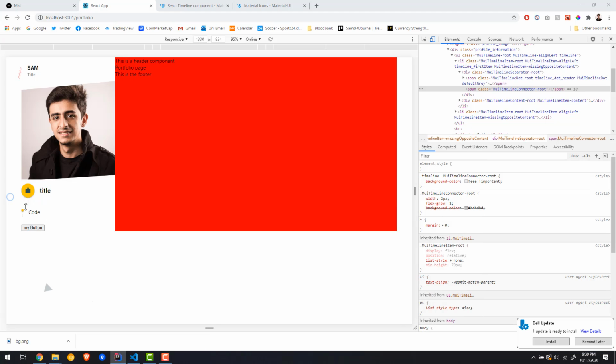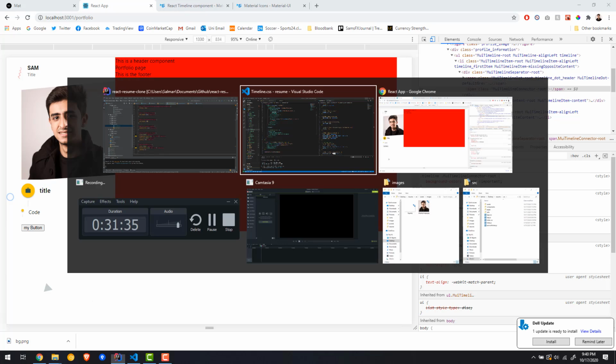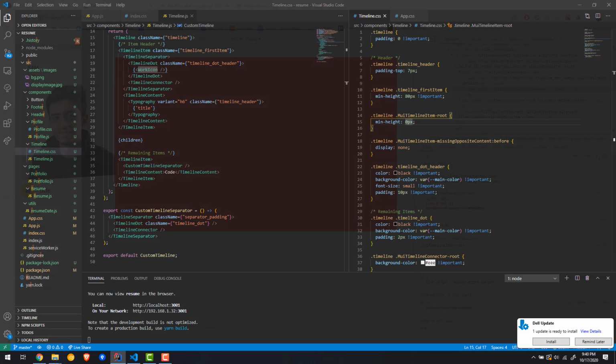So what we're missing is, do you see that? It's not properly aligned, right? We want to have some padding to the left to push it to the right, and it should be properly aligned. So again, I'm just gonna copy and paste the code. This video is like 30 minutes already. I don't know, hopefully you guys are learning something.